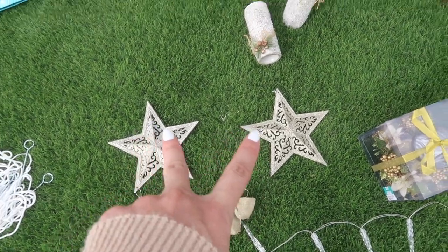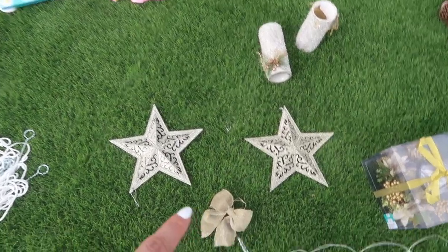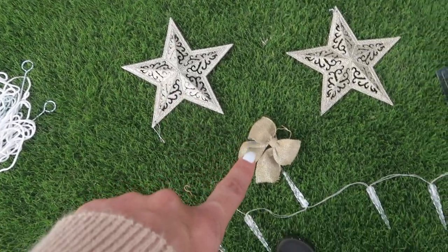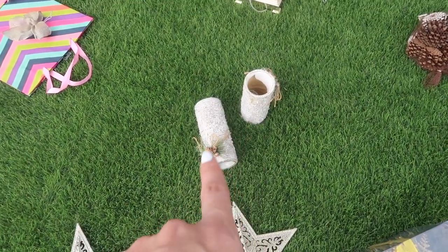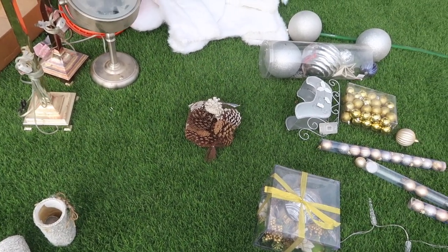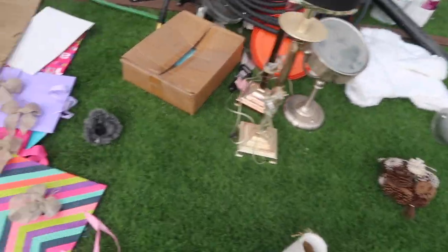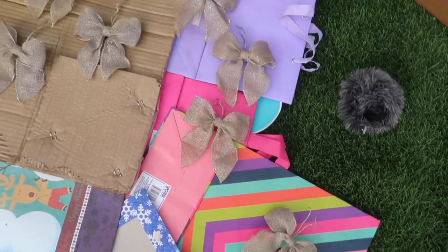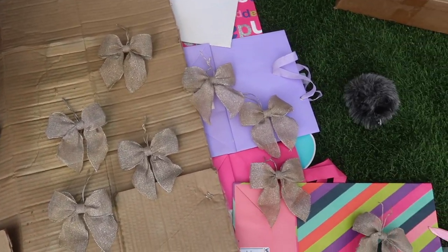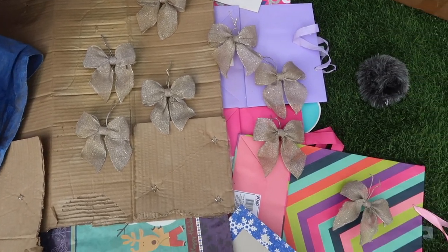All right so I have these two stars and I thought I had more of them but I only have two, which I'm bummed about because I swear I had multiple. But these are like the colors I'm going for — it's not like a dark gold or silver, it's like in between. I'm definitely using this, this is kind of the theme I'm going for. I got a bag of pine cones that I definitely am going to use. Here are some silver bows that I kind of lightly went over with spray paint — it dulled them down a little bit so they're not so silver.